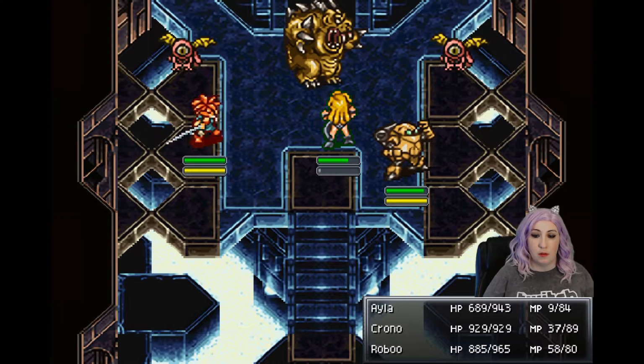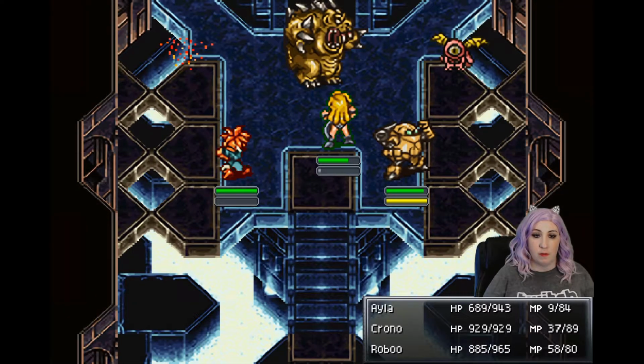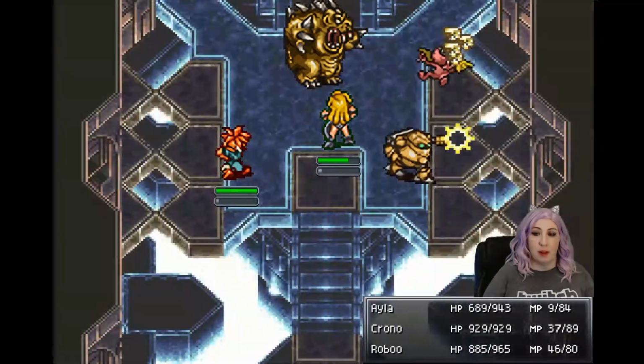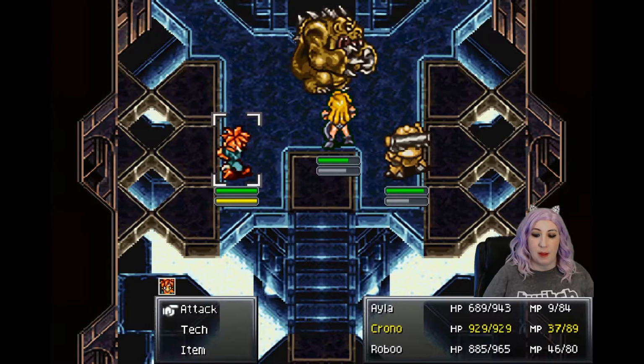I think this section between the first and second bosses is the longest section of just random enemies and items. Yeah, after this it'll be a lot more boss. I'm trying to get rid of these guys because they suck out my MP.